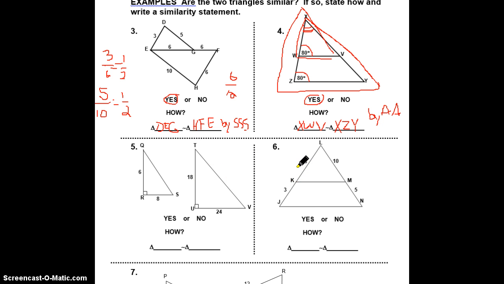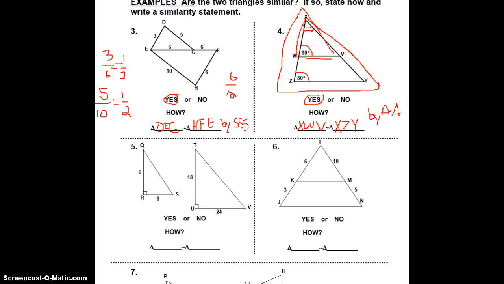This time we actually have sides and angles. So there's my clue that I'm probably going to want to try to use side, angle, side. And sure enough, it's the two sides on either side of the included angle that we're dealing with here. So we've got a congruent angle, they're both right angles. And then we've got a 6 and an 8.